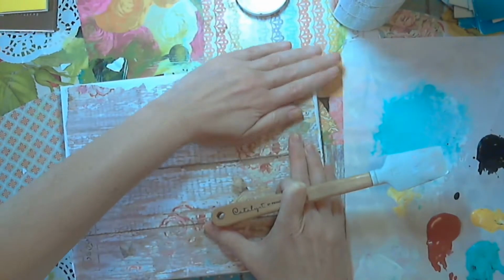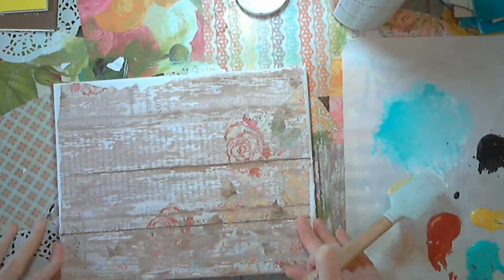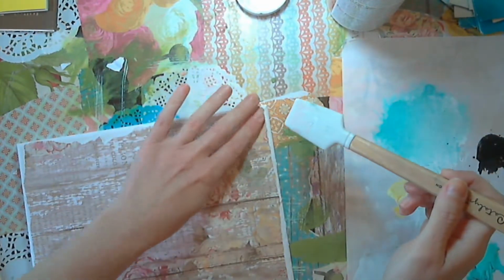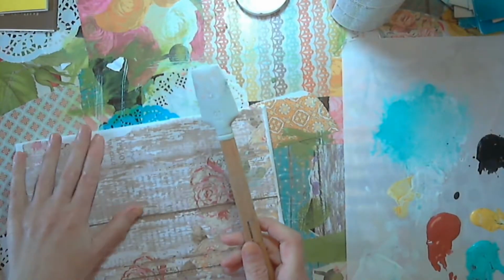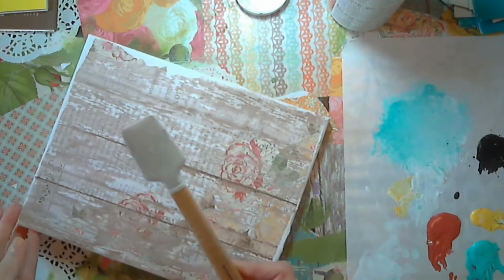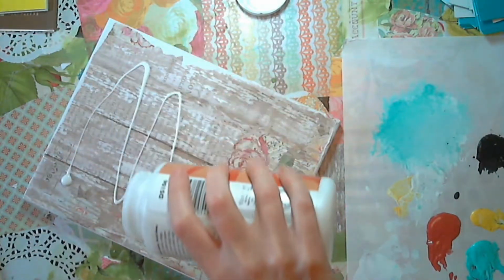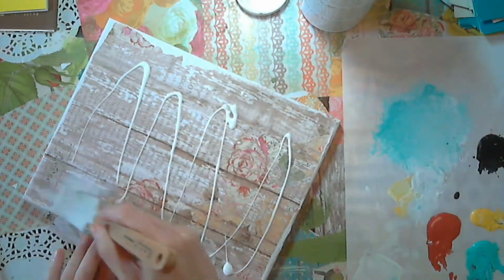And you're also going to want to put a layer on top because it gives you a better surface to paint on if you have the top of your paper sealed also. And if you make a mistake, you can wipe it off. That's awesome. So I'm going to do the same thing and just pour a little bit on top. And smooth that out.